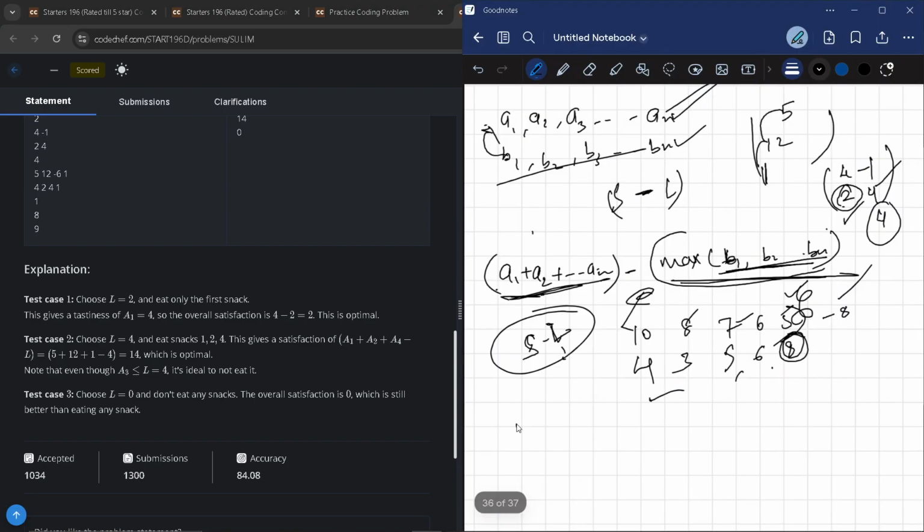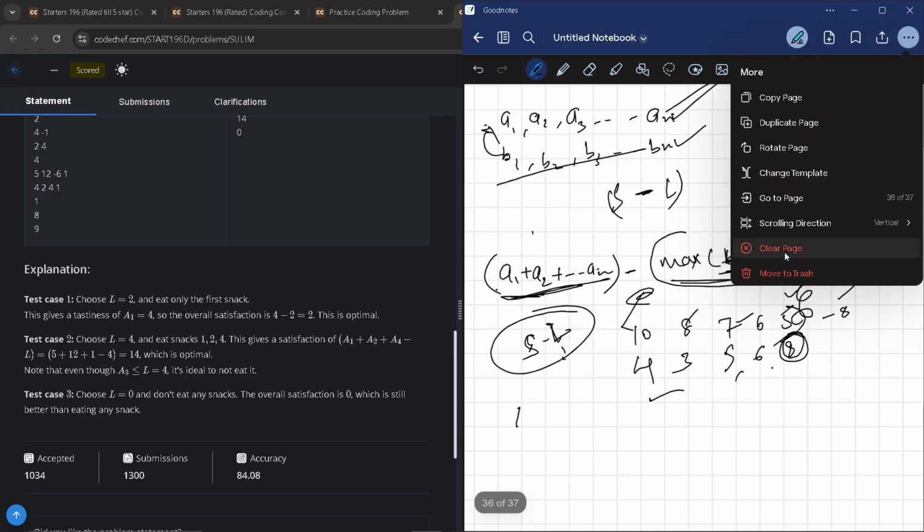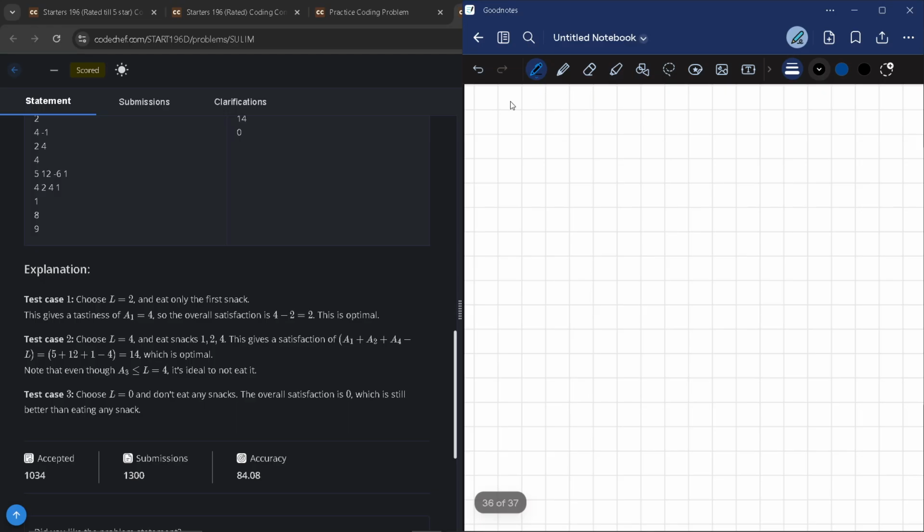We need the optimal value of the tastiness. I don't want to include the negative tastiness.